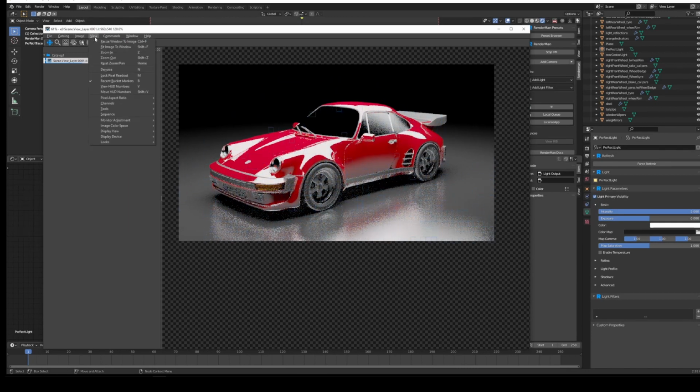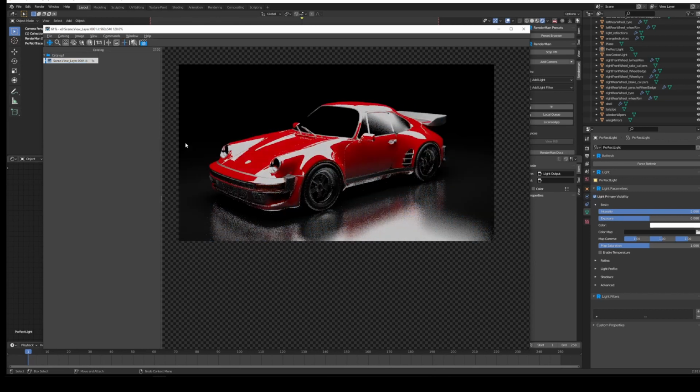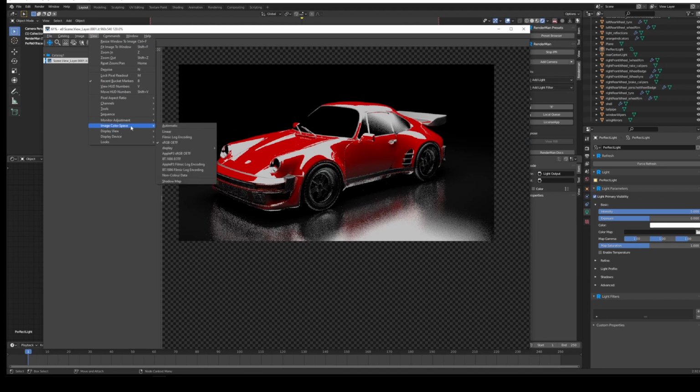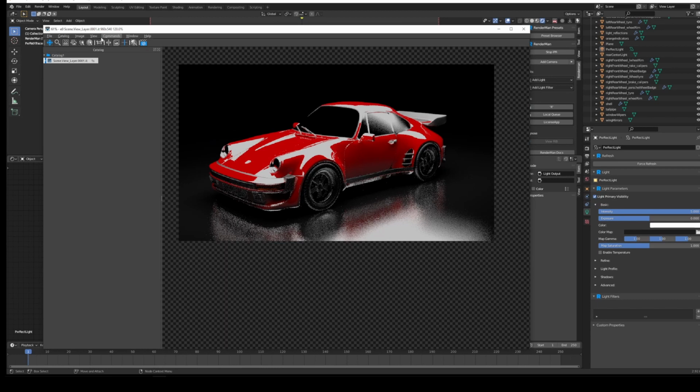So first thing we need to do is just change our image color space to sRGB. That is the sRGB that you'll be seeing through your monitor. If you wanted to display it and preview it for linear, if you have a linear monitor, which is fairly unlikely, then you could do that. However, for the most part, you're going to be wanting to have your image color space set to sRGB. Linear workflow is something I'll probably cover in a separate tutorial, though.